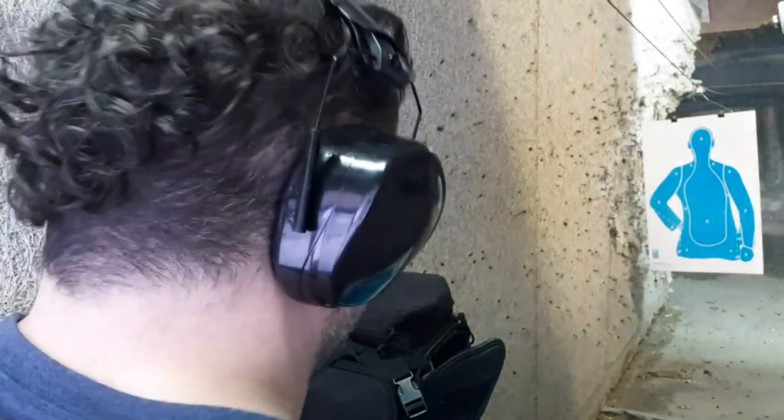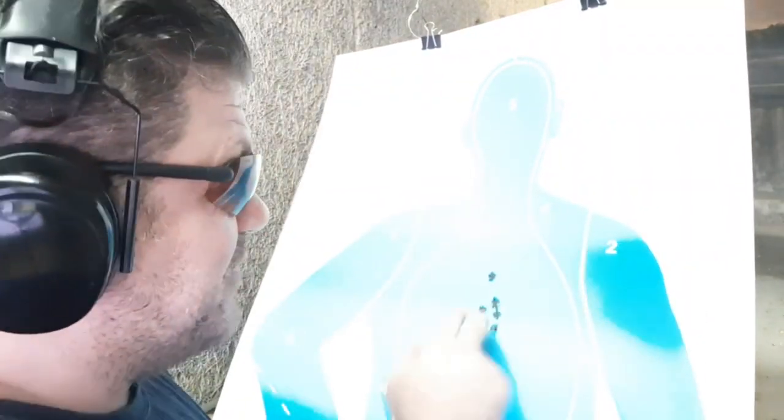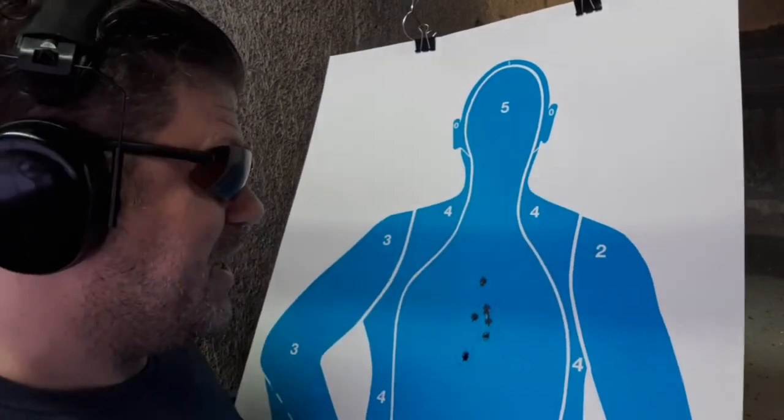About to take my first shots from the PPQ. We're trying to figure out which is better - five-inch hammer fired or striker fired - and also which one I should carry in SHTF. The PPQ is quite a bit lighter, but if things really go bad you could probably find magazines and parts for the Beretta 92 more commonly. Let's see what we did - for being cold I'm okay with it. Two and one right there, everything's basically on the spine, perfectly centered. I'd call that a tie or maybe a slight advantage to the PPQ.